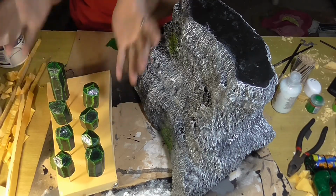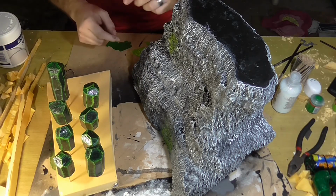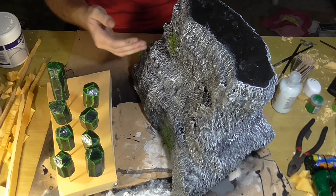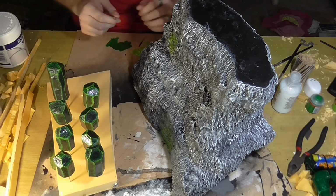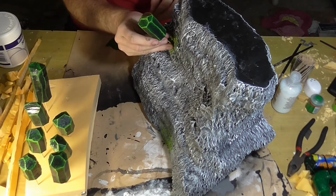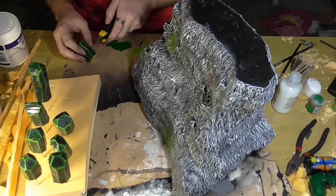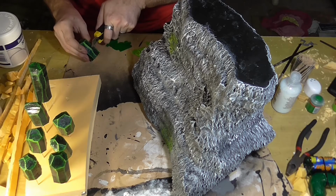Okay, so I now have my Necron crystals all painted up, and they're just about ready to go on. I had a bit of the scorpion green left from highlighting them, so I decided to just see how it would work, and I dry brushed a little bit over the areas where I'm going to be putting the crystals, as you can see. So I think I'll put this one up here, so I need to cut a bit off of it. Okay, so we are going to... Actually, I want that bit facing down, I suppose, or unless I take it all off.